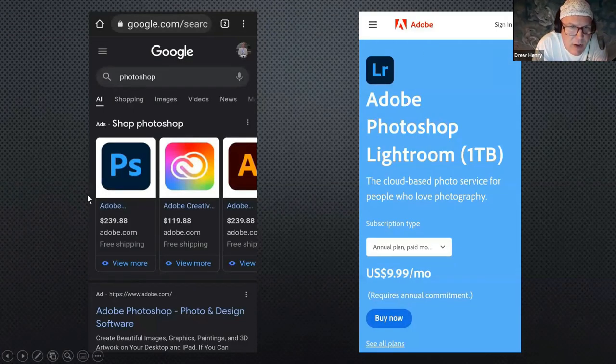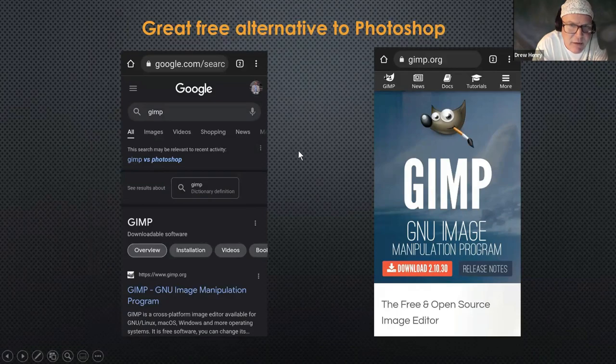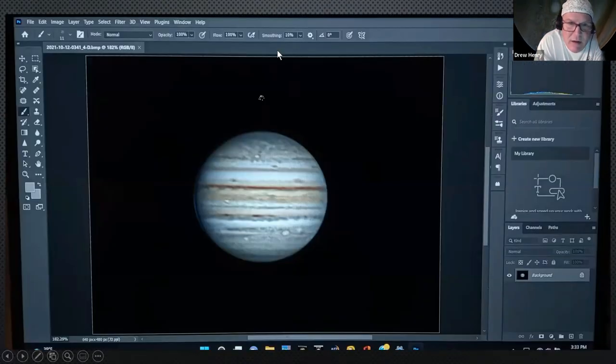And that's when I open up my Photoshop. It's like 10 bucks a month, but it has a lot of good features in it. But if you want a free version, there's always GIMP. It's free. It's a really good software as well. It pretty much does everything Photoshop does, but I never could figure it out. But anyway, this is what my image looks like in Photoshop.